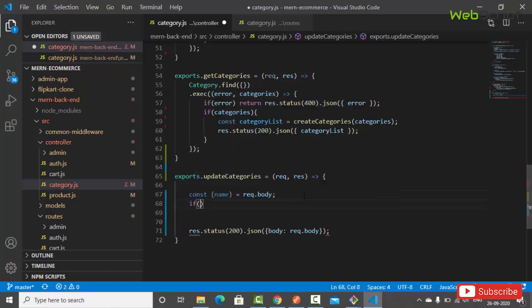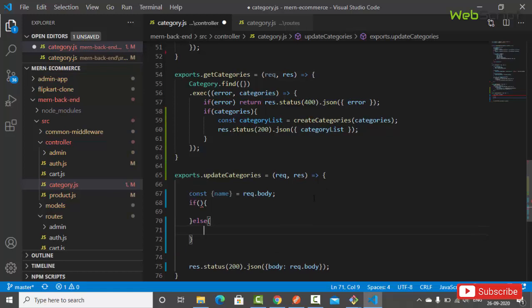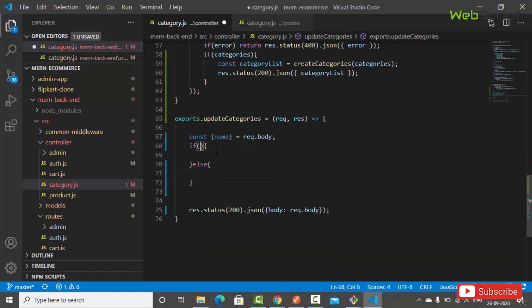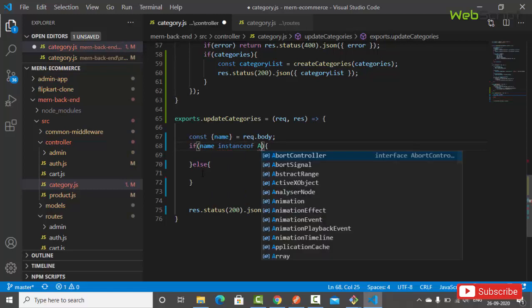And if some condition, and then else. So here we are going to check if it is an array, then we are going to iterate through it. If it is a single item, then we are not going to iterate through it, it is going to be a simple object. So after getting the body name, we are simply checking whether it is an instance of array or not. For that we'll say name instanceof Array.